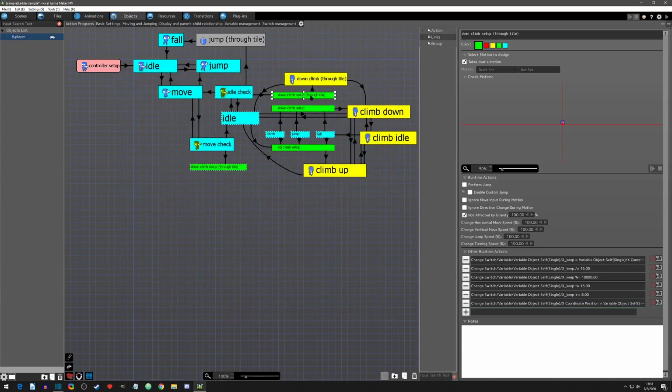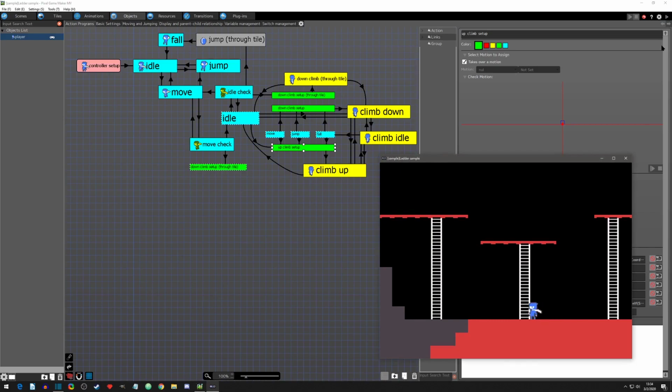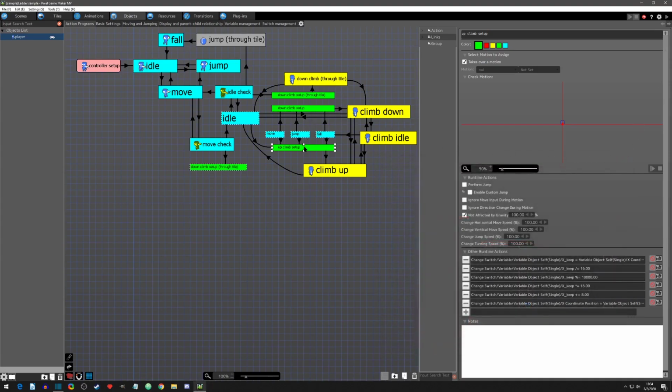Now you'll see that this equation is used in all of the setups. It's the exact same equation. And also, if you are interested in not snapping, you can always just skip them, for instance, or delete them. And when you play test, you'll see that when you go up, you can actually go up without being in the center. All right, so that sums up the snapping of the ladder system with this awesome equation that was provided.